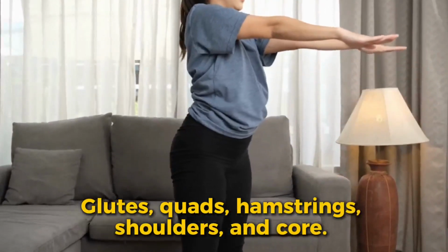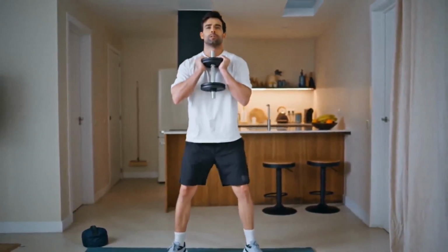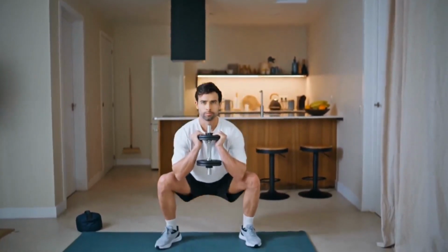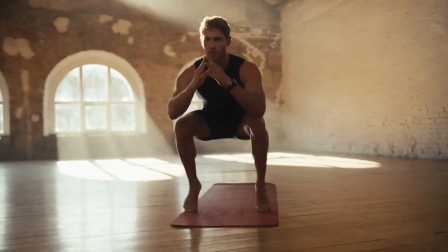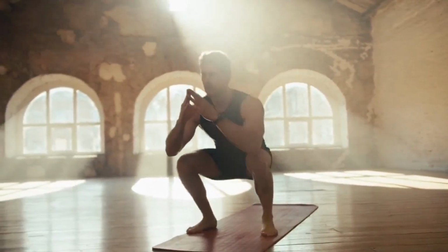Glutes, quads, hamstrings, shoulders, and core. This is why compound exercises are calorie-burning champions. You're recruiting multiple muscle groups, which means higher energy expenditure and more fat burned per rep. It's like getting a group project done where everyone actually pulls their weight.